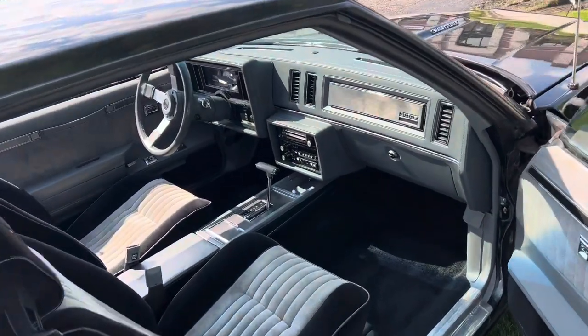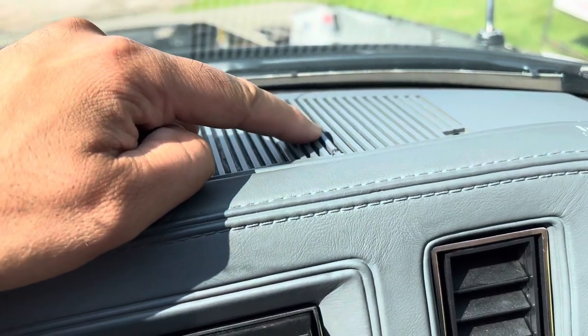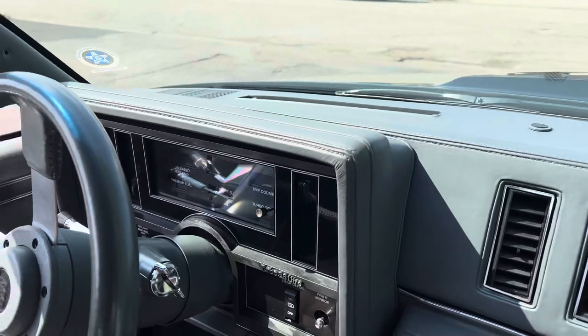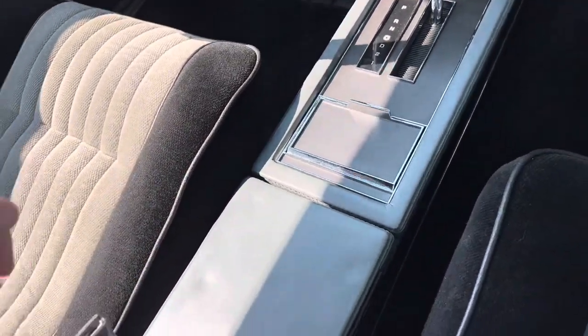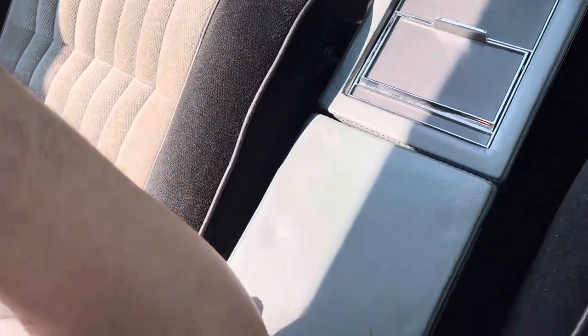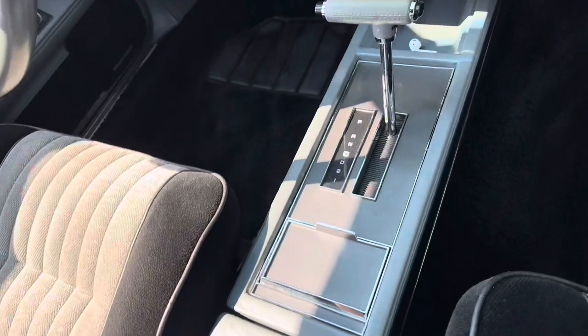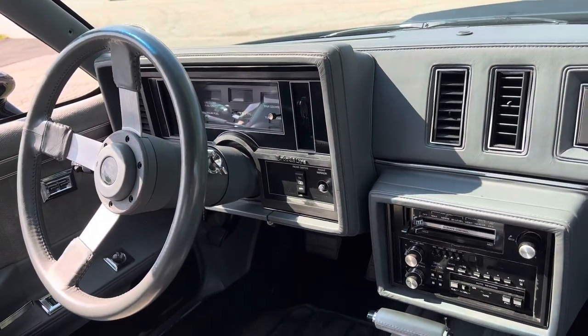The 0.6 deduction is for little things like a crack right here — I don't know where it's from but it's there and it's gonna stay there — and then you have these little elbow marks. Obviously this car is about 36 years old, it's an '87 and I'm in 2023, so aside from that, look at the interior. We've got the really rare digital dash.